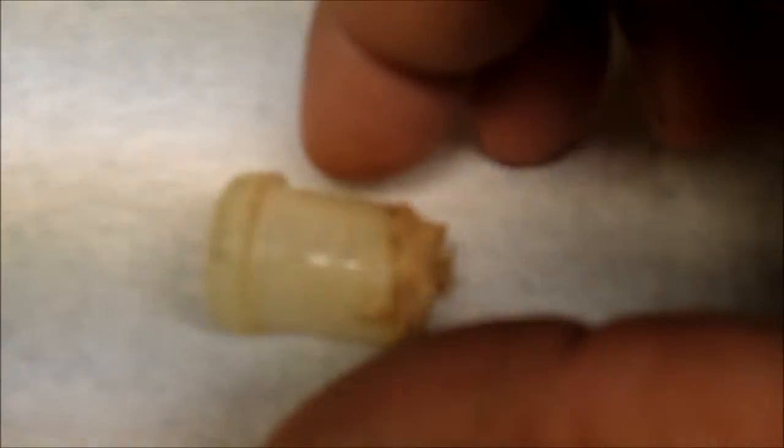It's supposed to be gasoline proof, oil proof, but evidently just sitting there, it's not. So it shouldn't be too big of a job. I don't have any plastic like this to make it out of. Thinking about making it out of aluminum.